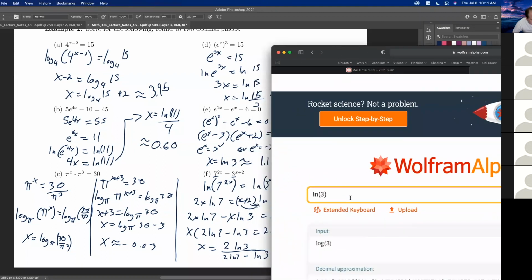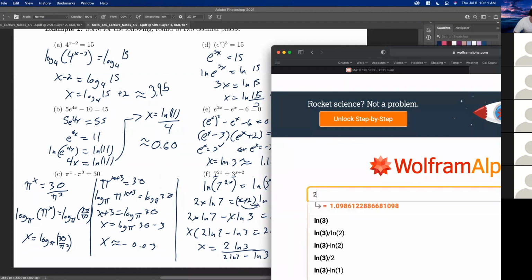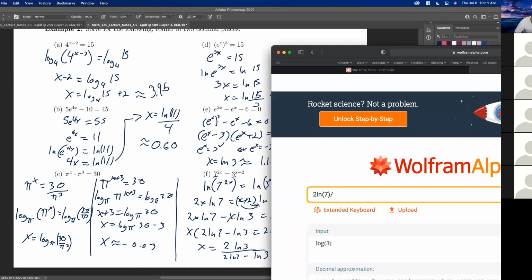So here, if I was going to type this in, it'd be 2 ln of 3 divided by the quantity of 2 ln 7. That is not a 7, that's a 3, guys. Sorry about that. Minus ln 3. Make sure it reads it the way you want it to. Technically, this is the same, but just because I want it to look the same as we typed it in, we'll do it this way.